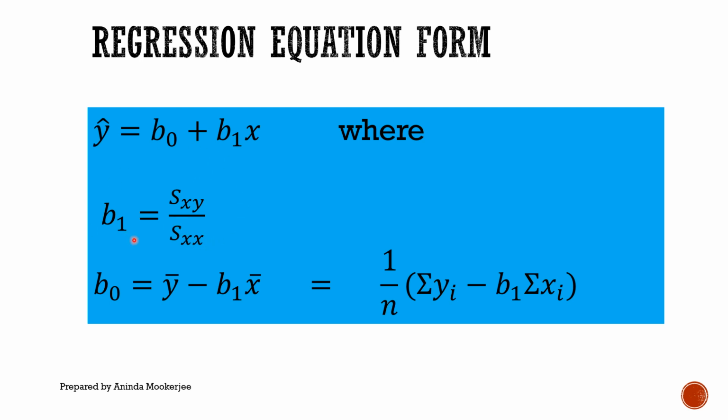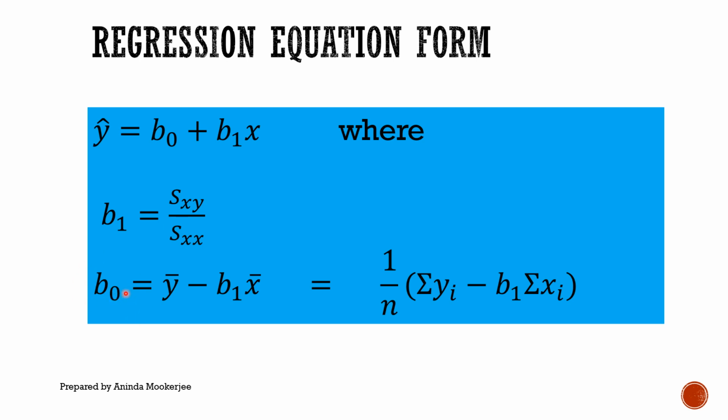Now the formula for b sub 1, which is the slope of the equation, goes with the formula s sub xy divided by s sub xx. And we know each of these have their own formula, the defining formula or the computing formula, but we will work on an example using the computing formula, and most of the time I encourage you to use the computing formula unless you have a very small data set. All right, but we'll work some examples using the defining formula as well.